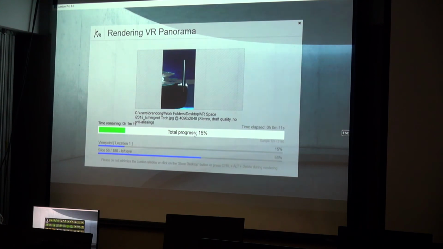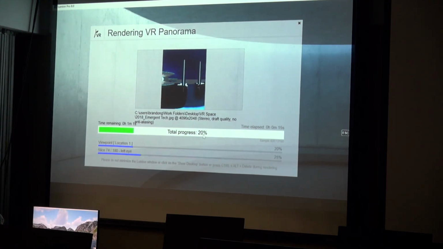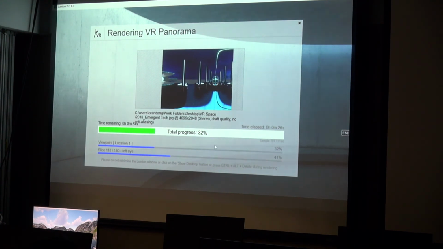As a warning, there's a significant time difference between draft and production mode. So this thing will render in a minute, where production mode could take like 4 hours per shot. So keep that in mind if you're in a time crunch. And the difference between draft and production isn't that significant, so oftentimes we'll just keep it at draft mode.